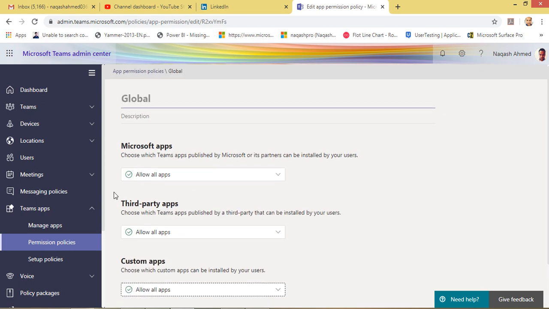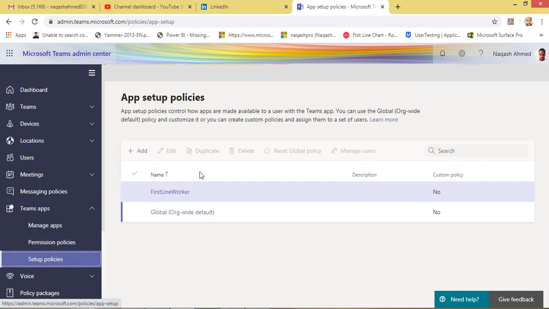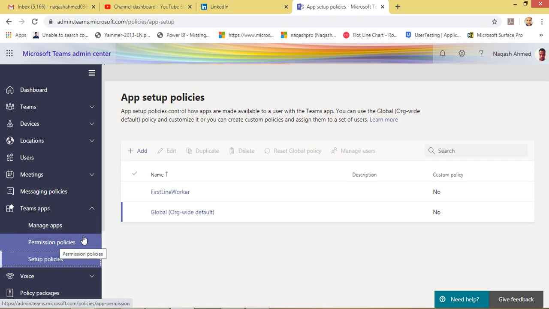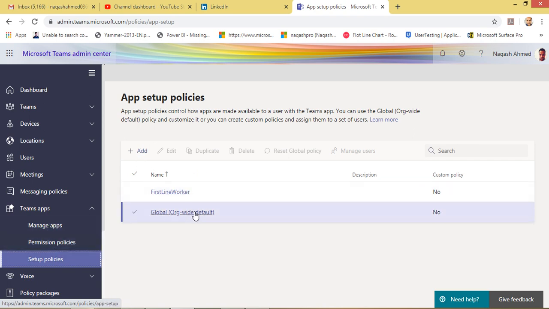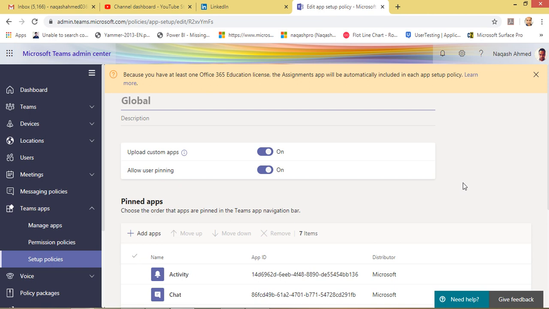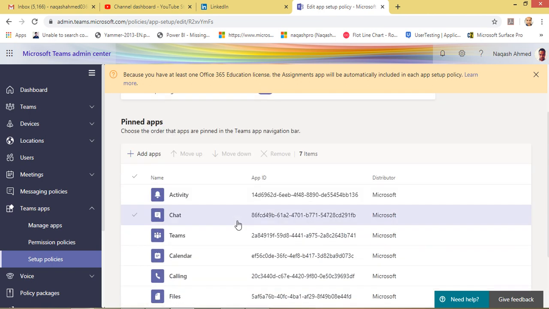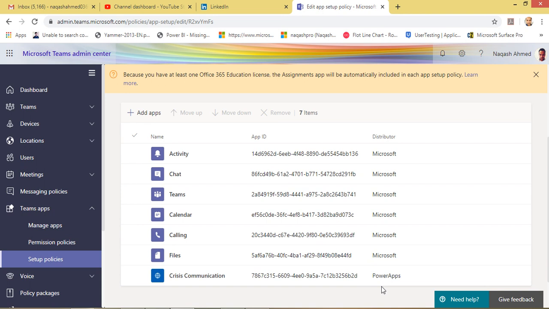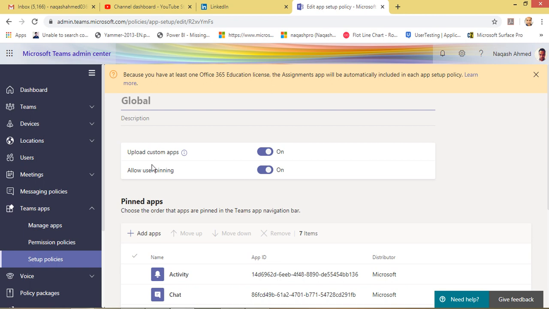Okay, setup policy. Now, app setup policy is how the app is being set up in your teams. So once you have allowed or blocked the application from the permission policies, you can then add them here, so that the application will be in the policy. Okay, so if I've allowed DevOps, I will enable DevOps, add DevOps here, like this example, crisis communication. This is a Power Apps application. I have created it and I have uploaded it on my Teams, and then I added it in my global policy. So what will happen is this application will be by default allowed and added whenever this policy is assigned to any group or any user. Okay, so this is how it's done.